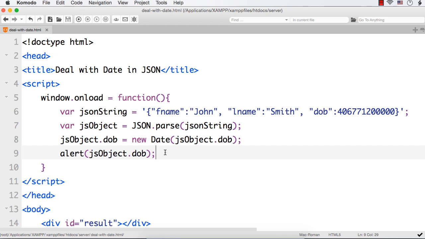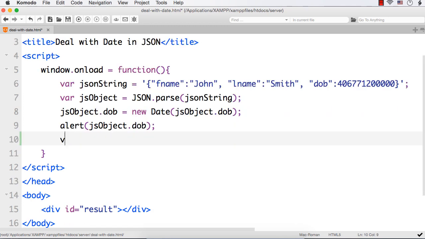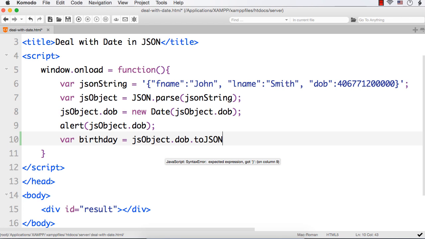So what I can do, let me create a variable birthday equals JS object dot dob, which will give us the date of birth as a date object. I want to convert this into a string. So I'm using the toJSON method, which is offered by JavaScript. So now this is a string.